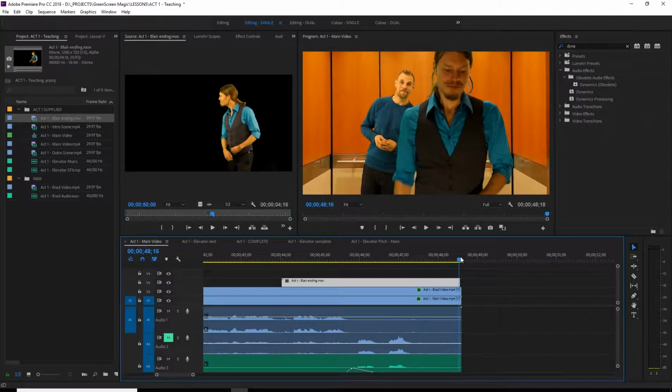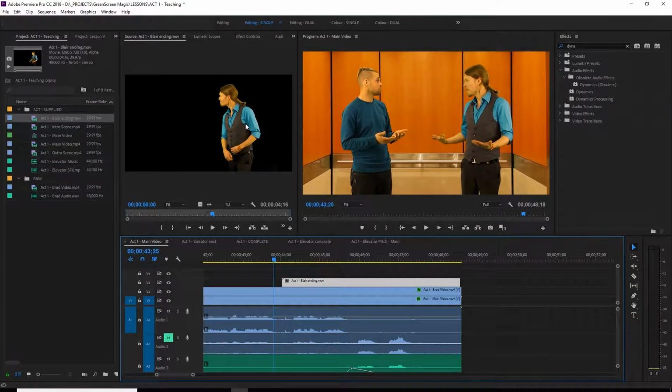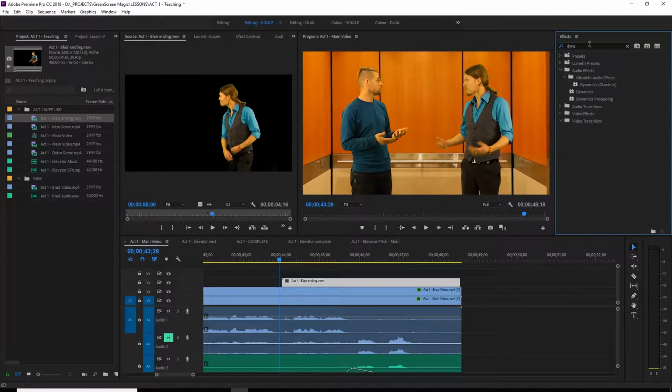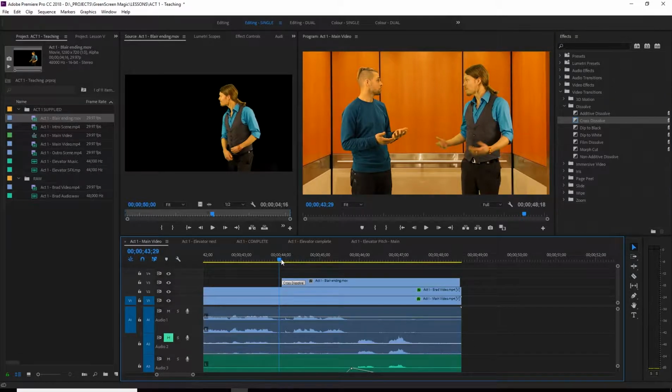There we go. But because this layer that I've recreated for this purpose is a different format than the original, the color is a little different, and you can see right there that it creates a little bit of a color shift. I want to blend that in. So I go up to my video transitions under my effects, and I'm going to delete that. Now I come into my dissolve folder and choose cross dissolve. I'm going to bring this all the way to the edge and make it a little smaller. That's going to fade in, so it won't be as noticeable to our eyes.